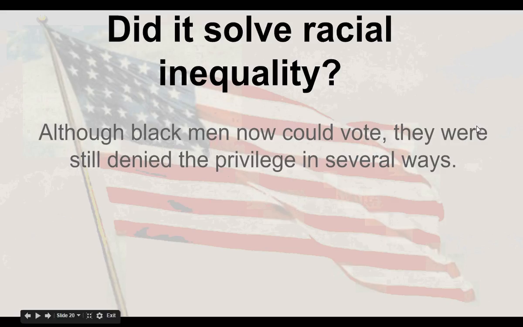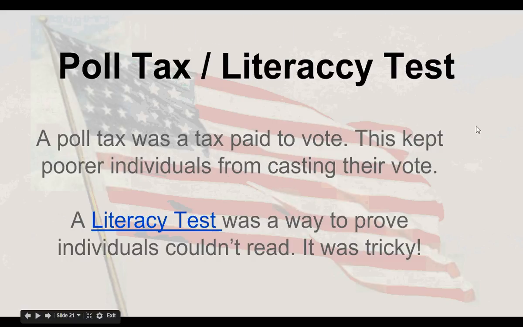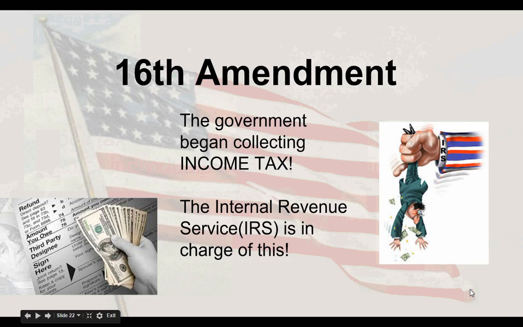With these civil rights amendments in place, America still was not very willing to accept racial equality. Many whites still tried to make it hard for blacks to vote. Blacks needed to pay what was called a poll tax to vote. Many didn't have or couldn't spare the money to vote. They also had to pass a literacy test to prove that they could read. When you get to do this on your own, click on this link that says literacy test and you'll see an example of Louisiana's literacy test. That just doesn't seem fair. It wasn't, but it's what they did for many years.